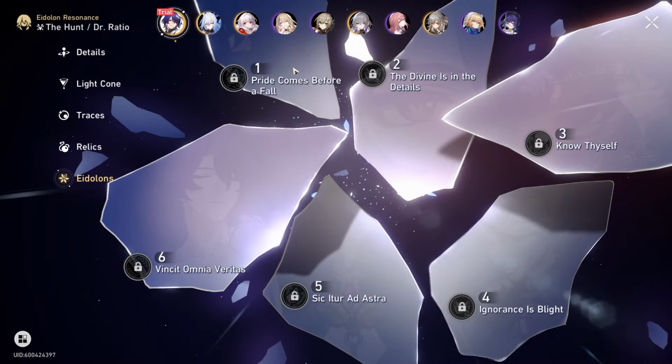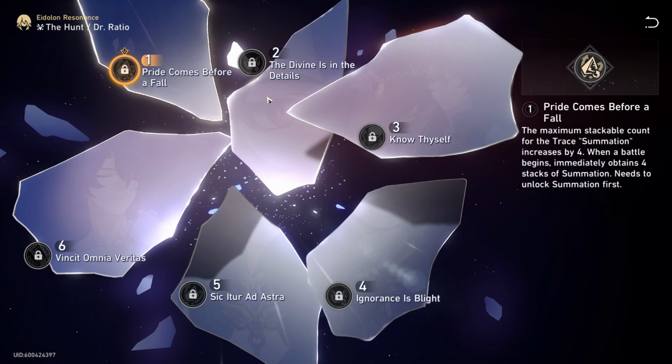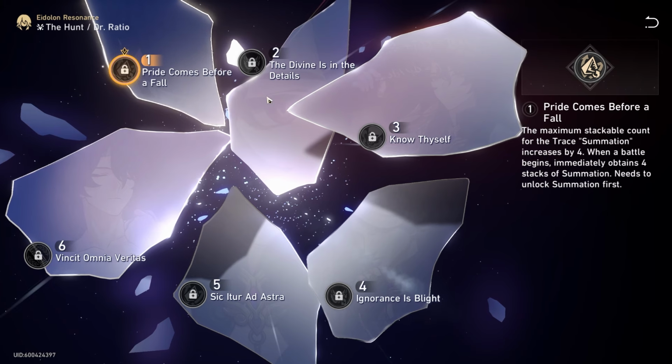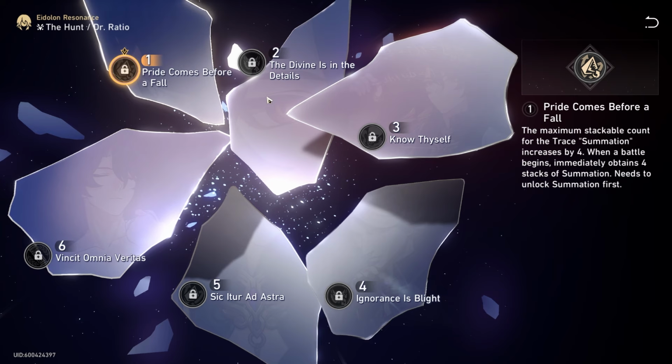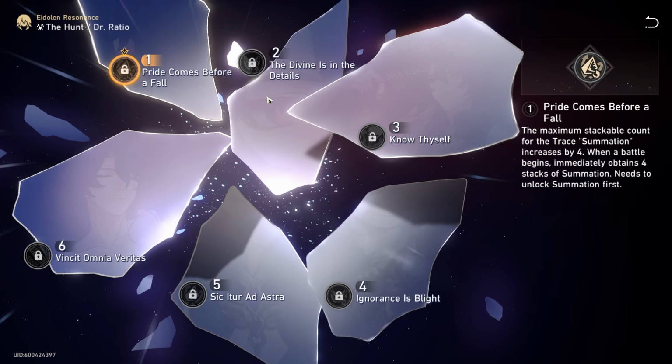Now for the final section, Eidolons. His E1, the maximum stackable count for the trace Summation, increases by 4. When a battle begins, immediately obtain 4 stacks of Summation. This will bring his maximum crit rate with the buff to 25%, and crit damage to 50%.